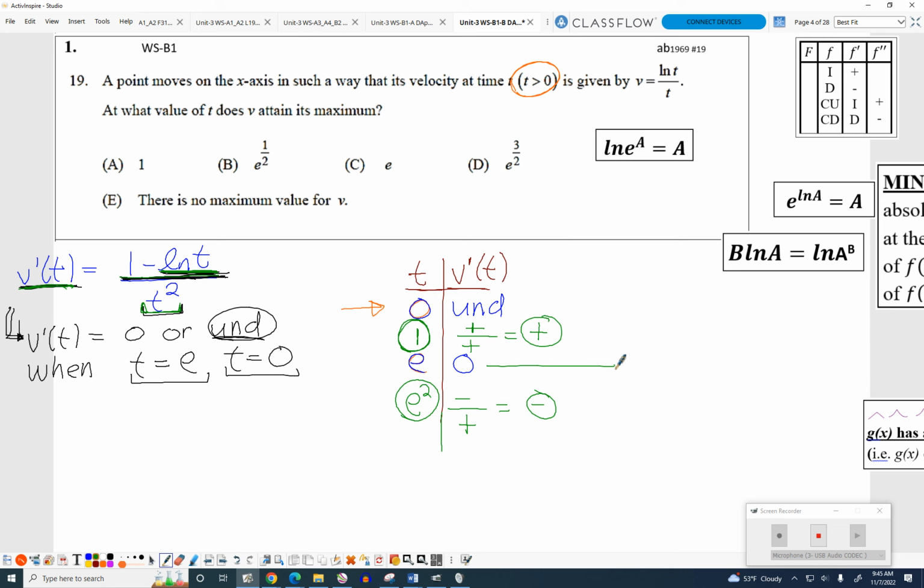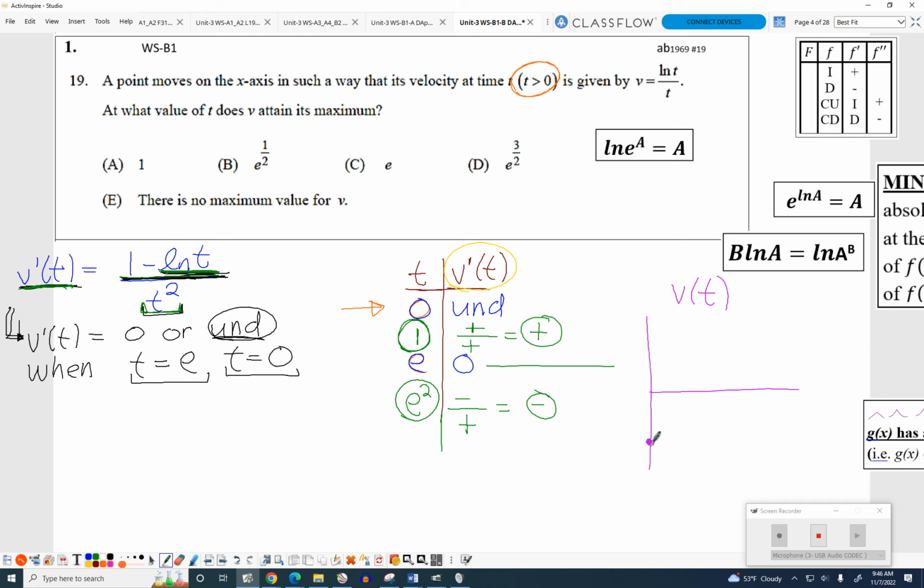All right, here's what we know. We just made a sign chart of v prime. I can now draw a different picture if I choose, don't have to. I could draw a picture of v, because I now know that v starts somewhere. I don't know where v starts without some other work. So v starts somewhere. Raise your hand, please. Don't say it out loud. What does v do? Does v stay flat? Does v go up? Does v go down? What happens to v? Hands up.